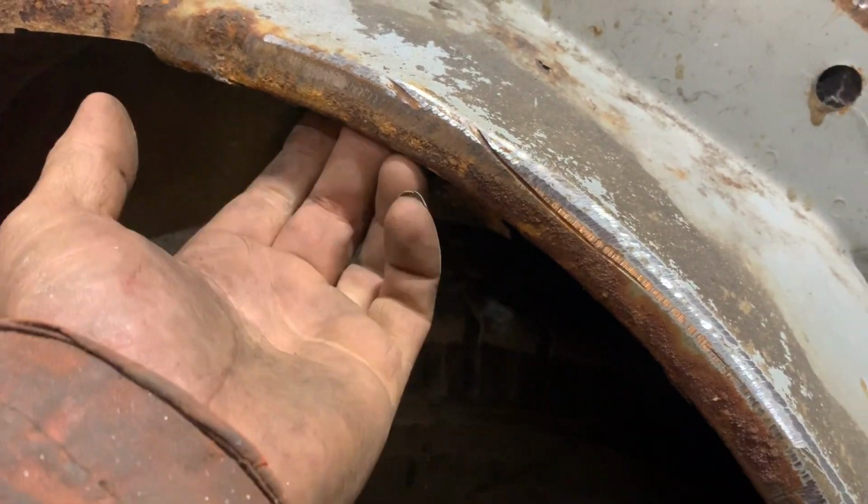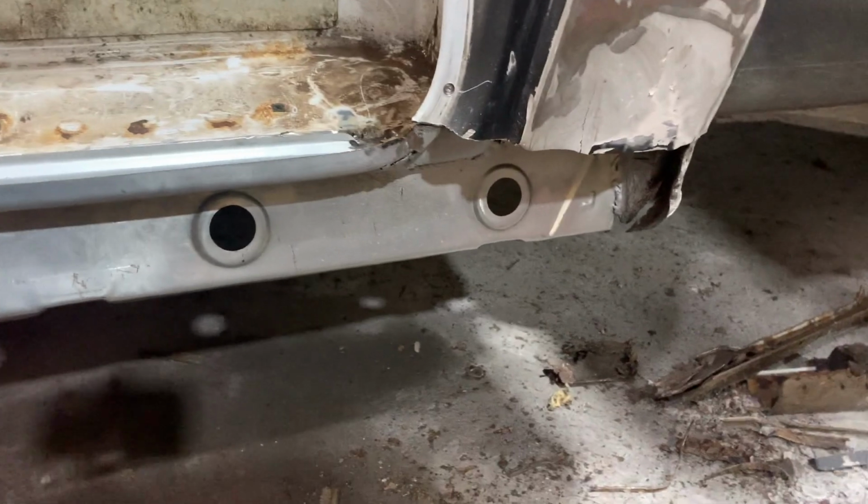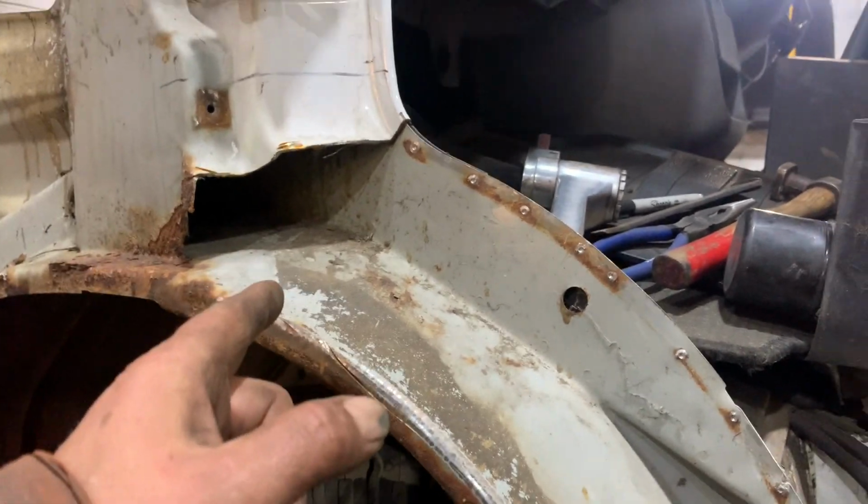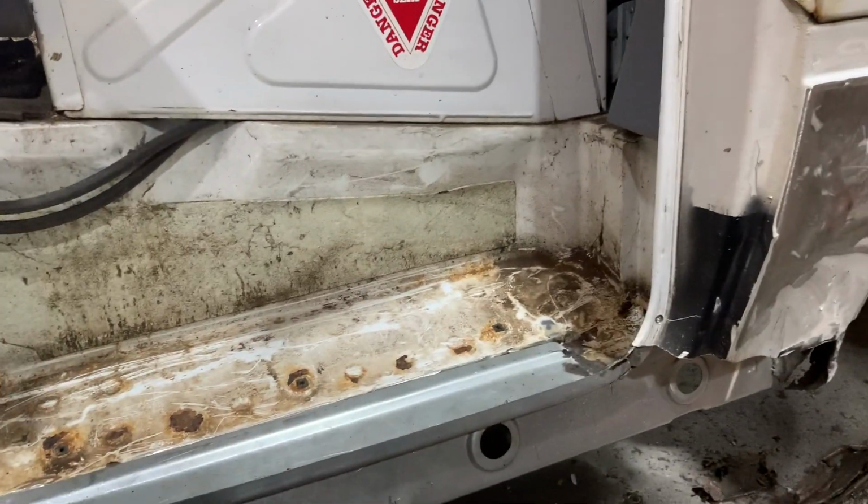One there, I think, where he's a couple of inches in there. You can see that's pretty squatty. And there's a big chunk missing. We'll see what we end up with left. And then basically, we're not far off of cutting this new wheel arch in. And then we've got a seal section.